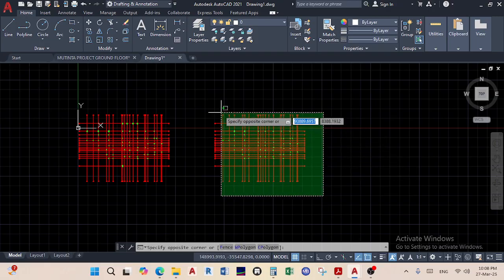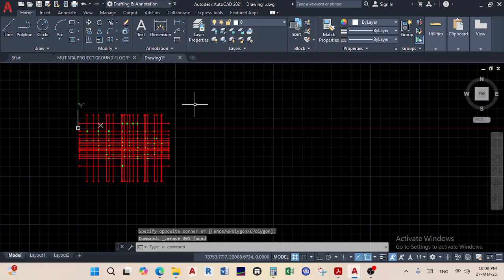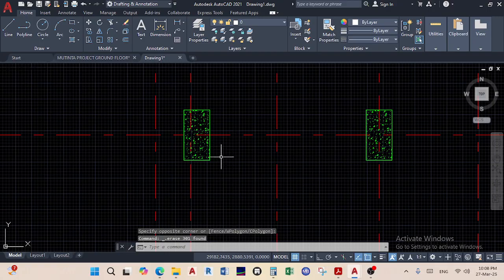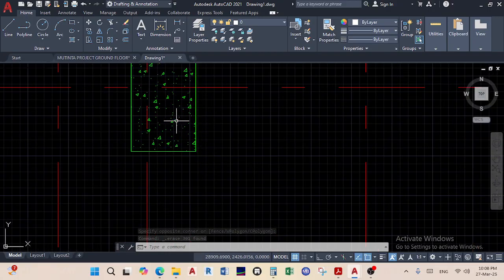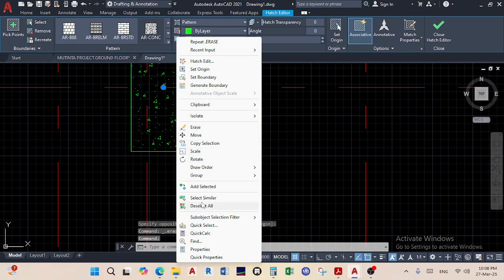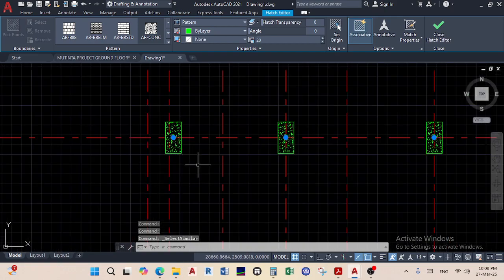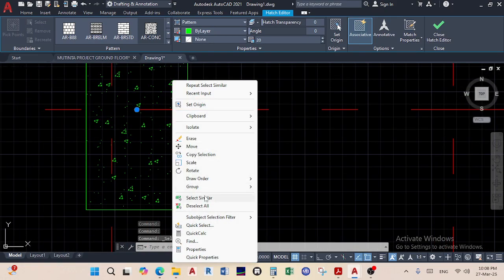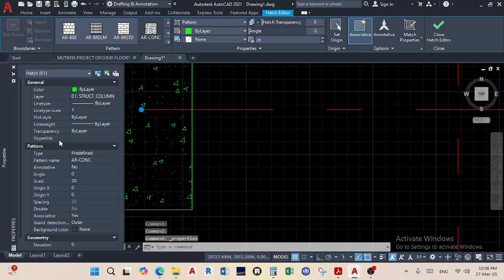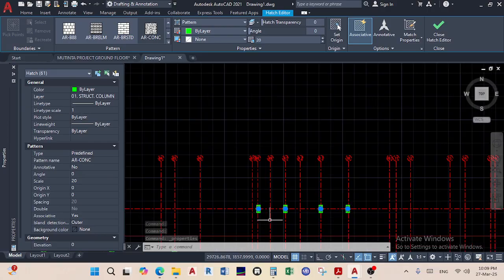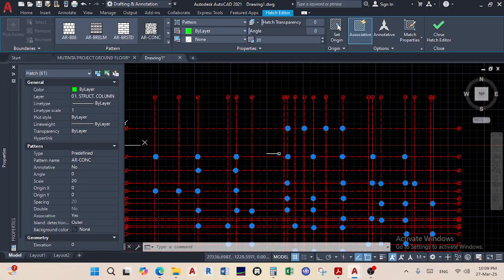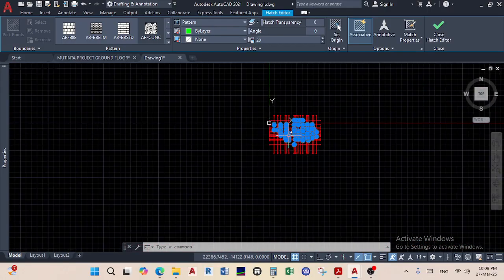So now it'll be up to you to make it. Also, you can delete this. Okay, so when you select this and you say select similar, when you go to your properties, it will tell you how many columns you have here. 61 columns. That's a lot. That's a lot of columns.